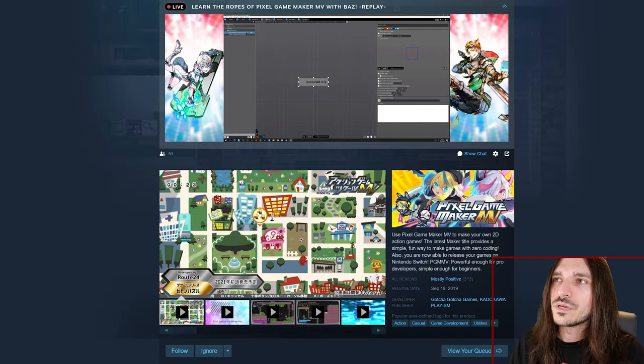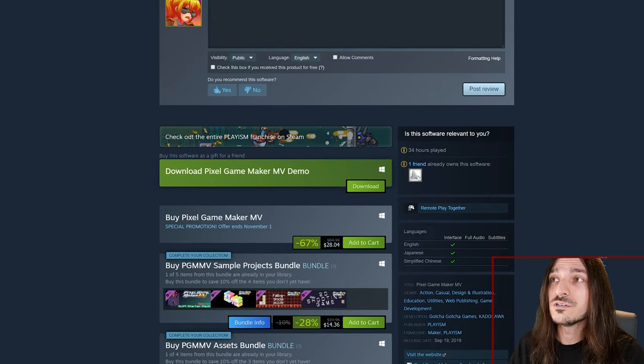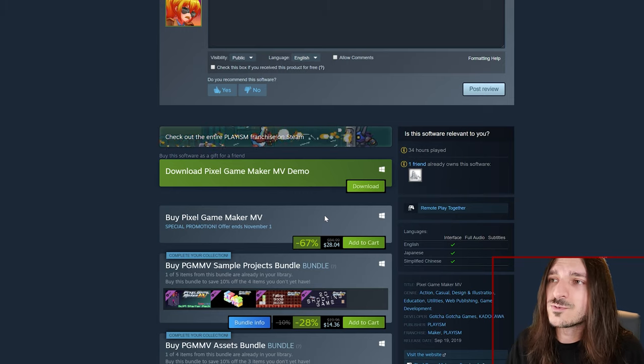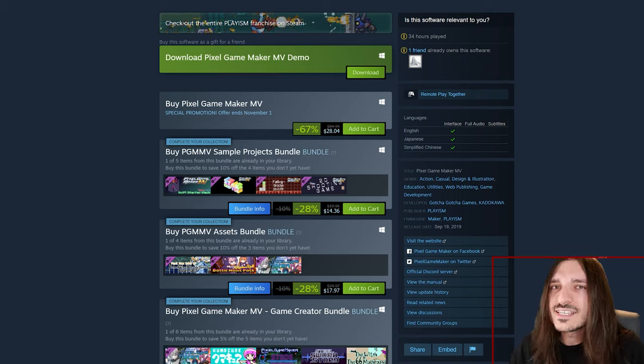Neat. Alright, it would be horribly remiss of me not to mention that Pixel Game Maker MV is also on sale. It is a huge, huge cut. It's 67% off. It's normally $84.99. We'll discuss whether it's worth that another time, but you can get it for $28.04 USD right now, and all of their DLC, as well as games that have been made with the engine and published on Steam, are on sale. So this is a great time to see what this engine can do.